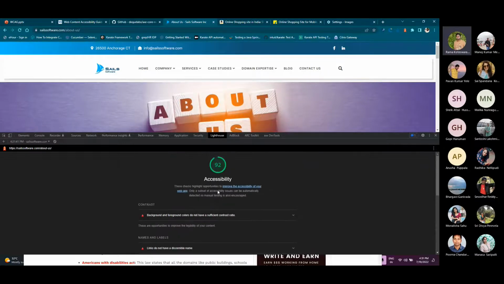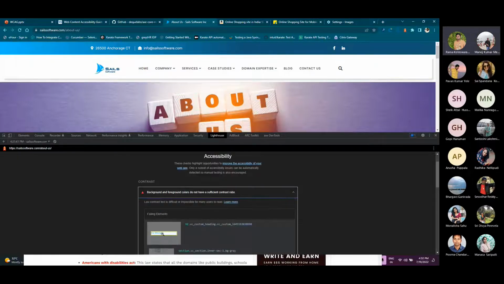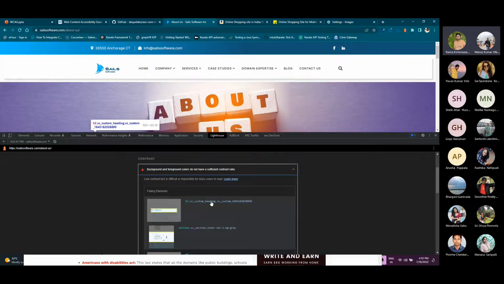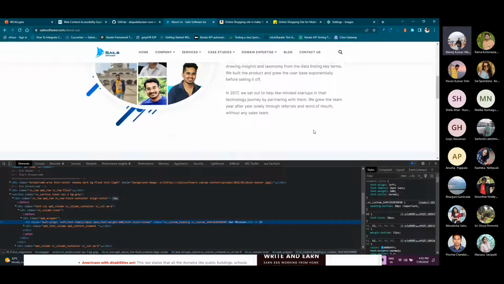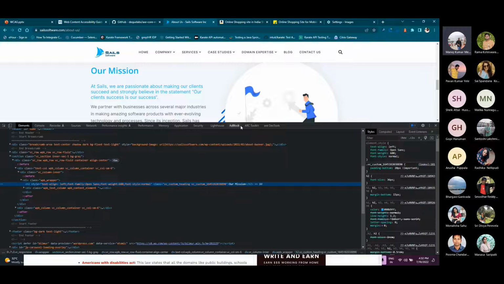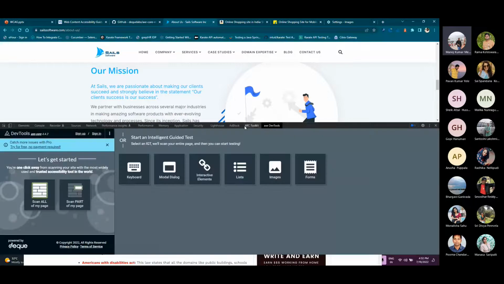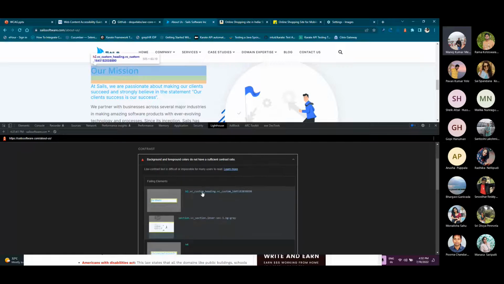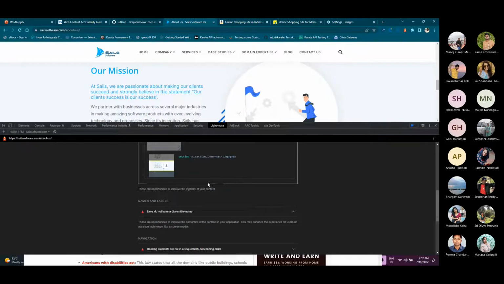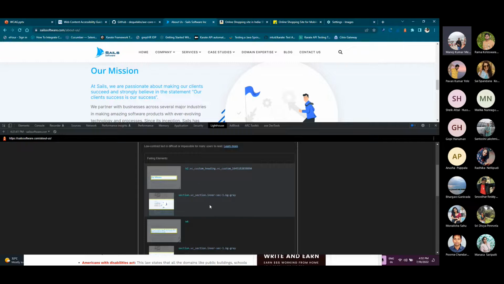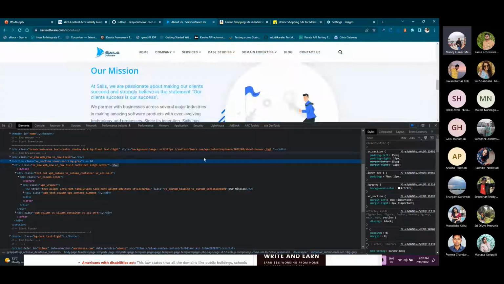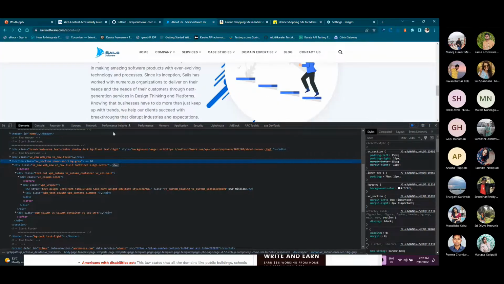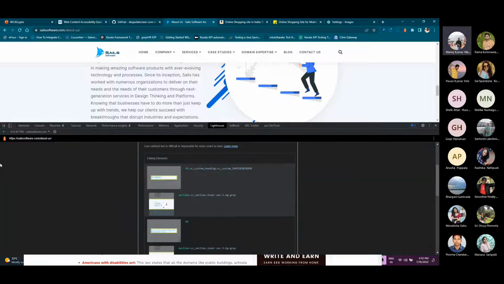Can you click on any one of the issues so that it gives some suggestions to the developer? The Lighthouse tool generates only issues, nothing more than that. When coming to other tools like Arc Toolkit and Axe DevTools, they give suggestions to developers on what to fix. Lighthouse will navigate us to the section where the issue is. So that is about the Lighthouse tool.